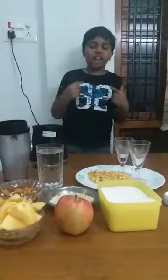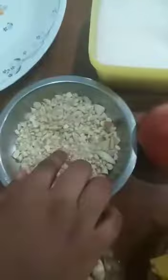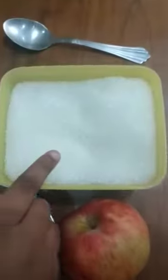Years, and today I am making apple juice. The ingredients are apple, cashew nut, badam cut to this length, a little bit of sugar, and water.